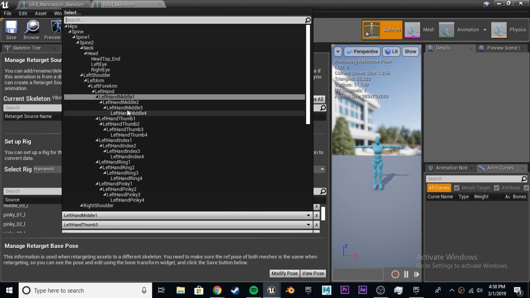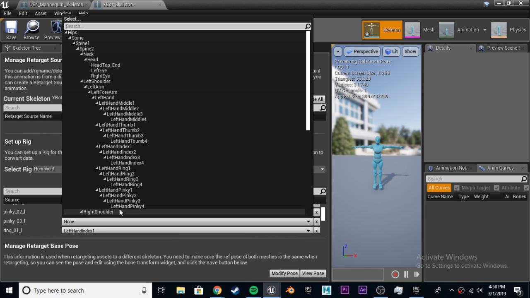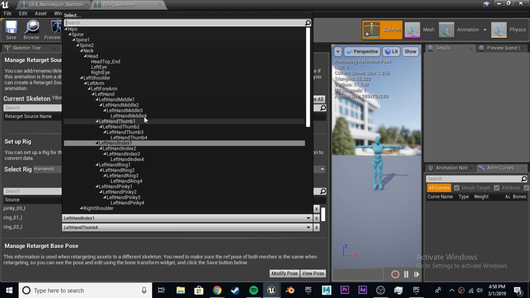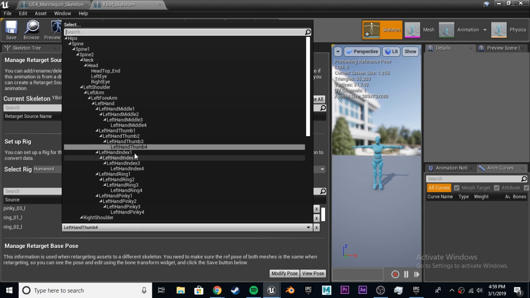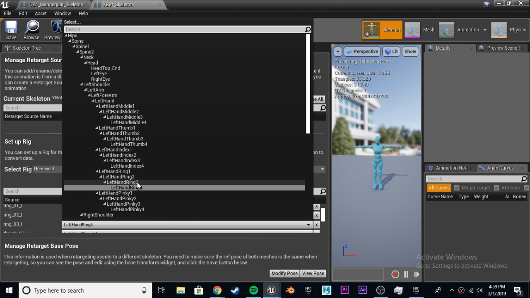Pinky 01 left is left hand pinky 1, left hand pinky 2, left hand pinky 3. We just ignore all the 4s for the fingers. Ring left, so left hand ring 1, left hand ring 2, left hand ring 3.